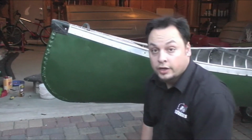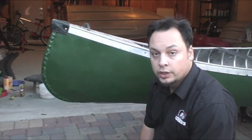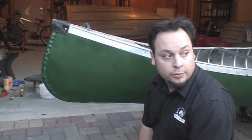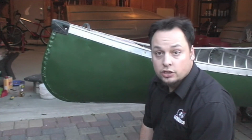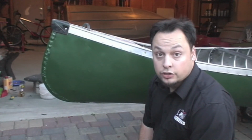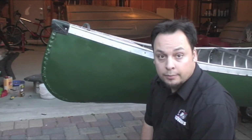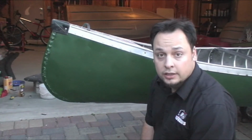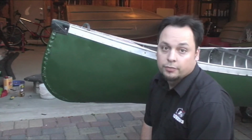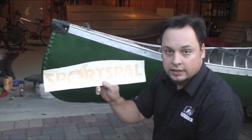Alright, well, you remember not too far back in the videos, I had scraped off the old decals on the boat. Obviously, they were old and they were scratched, but it would be nice now with the new paint job to replace them. You can buy the decals from the manufacturer. If the manufacturer is, let's say, out of business, if it's an old canoe or whatever, you can get them custom made if you want to spend the money. I have a vinyl cutter at my work, so I'm fortunate that way. And I've got the SportsPal decal made up here.